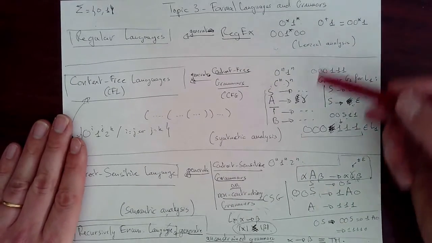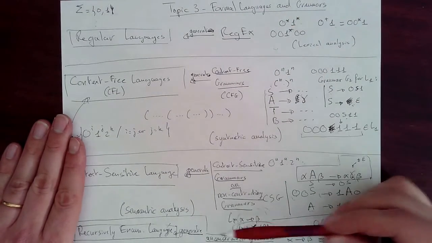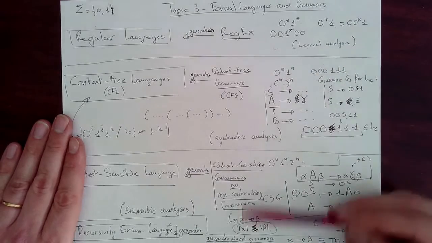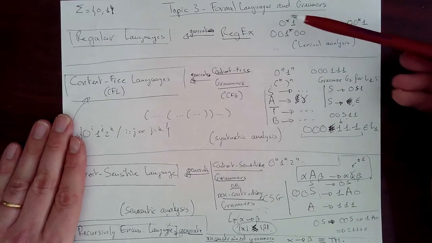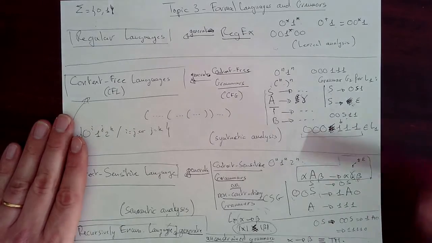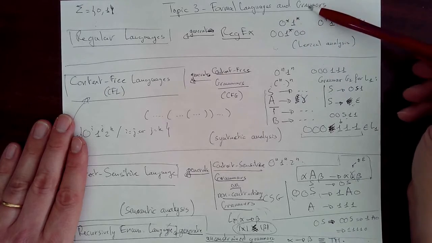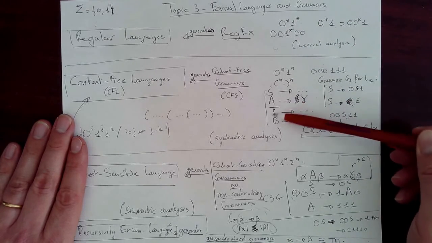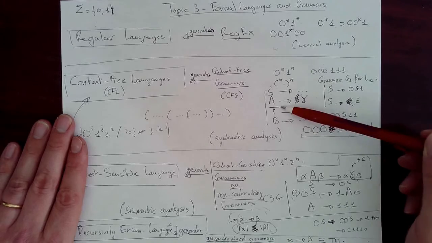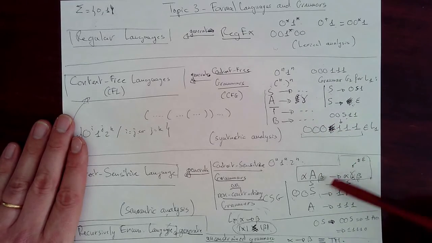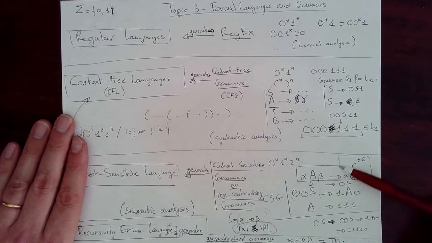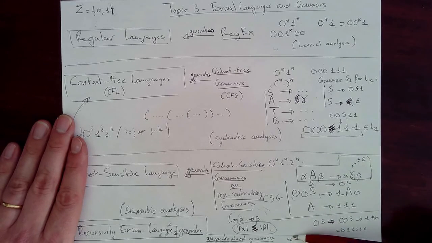I just wanted to give you an overview of the different levels of languages, what they mean in relationship to each other, and how they are more and more permissive, right? First, by going from just pure terminals to introducing the notion of variables in the rules that you can replace. Then by adding the notion of context around variables that can matter when you replace. And then by saying there are no more constraints. You can put any variables, any terminals in any order you want of any length on the left and on the right of the rule.